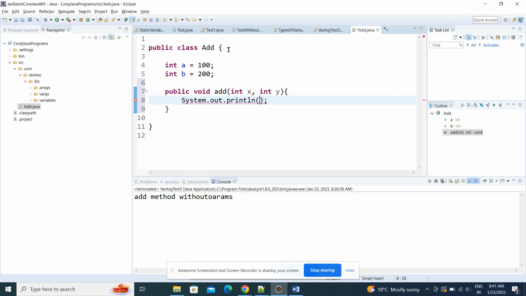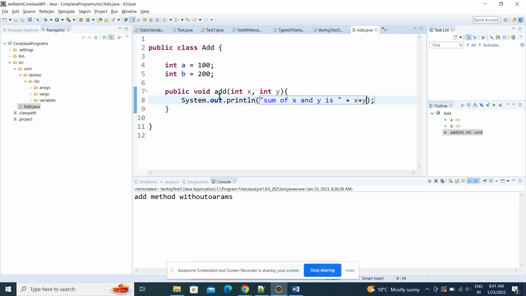I want to print the sum. Sum of x and y is, now x plus y.